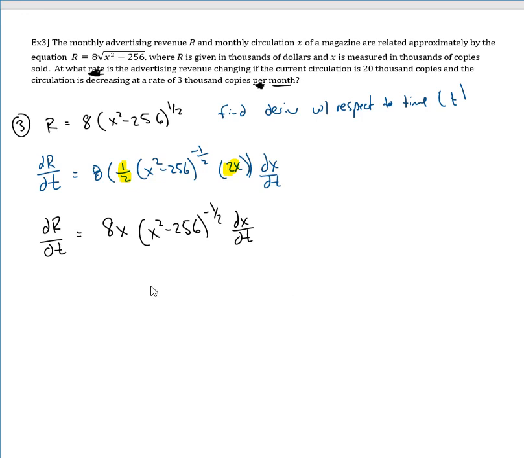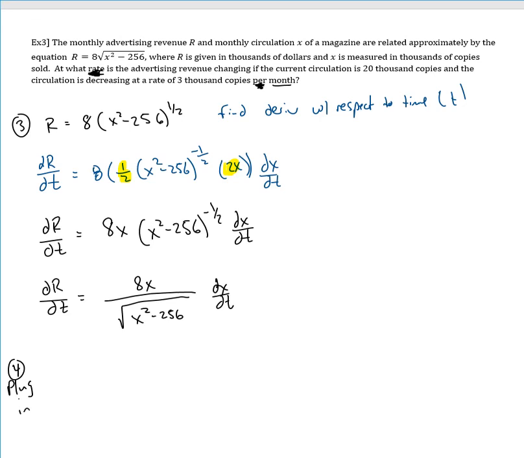And now we could rewrite this portion of the equation if it helps. Let's go ahead, might as well. So dr dt equals, I'm going to write it as a fraction. Remember that negative half power would move down to become a positive half power in the denominator. But the half power is the same as the square root, so I'm going to do that all in one big step. And again, this is optional. And then dx dt I'm still just going to leave to the side. Okay, but I have my expression, and now my fourth step is to plug in stuff.